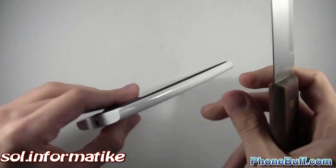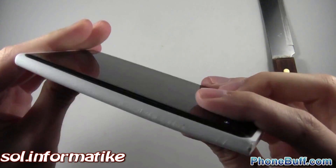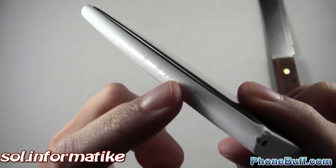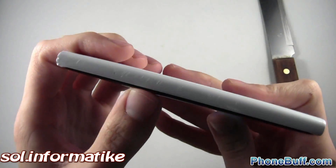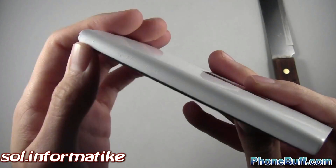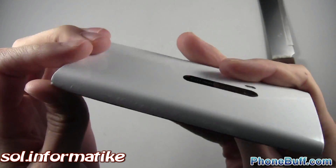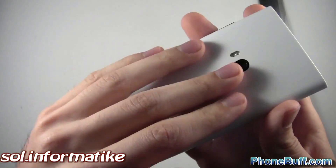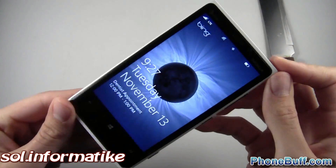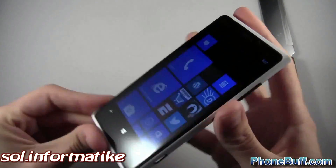Alright, let's do the side, because usually the phone scratches really easily on the side. Alright, I slashed away at that and that definitely did some damage. You can see it made some markings all over the side. We'll go ahead and try to wipe it off. This seems to be the most damage taken so far. Typically what I found with phones is the sides tend to be a little bit worse off when it comes to durability, because it's a thinner area and it's going to take more of the hit. The knife really made a difference — you can see definite scratch marks. So in that test I'd say it's a fail, but it still did pretty good considering. The back honestly looks almost brand new. The front looks brand new. So pretty much what you might have to worry about is the sides, just like on the drop test we had to worry about the corners.